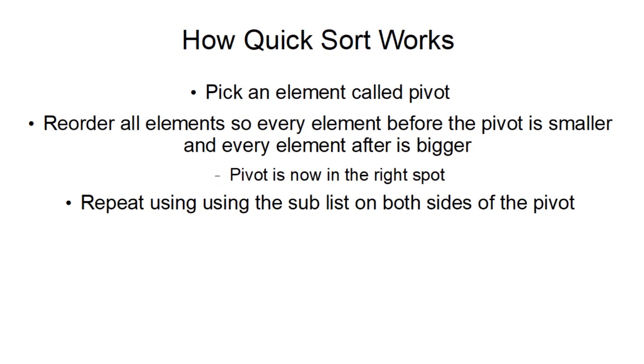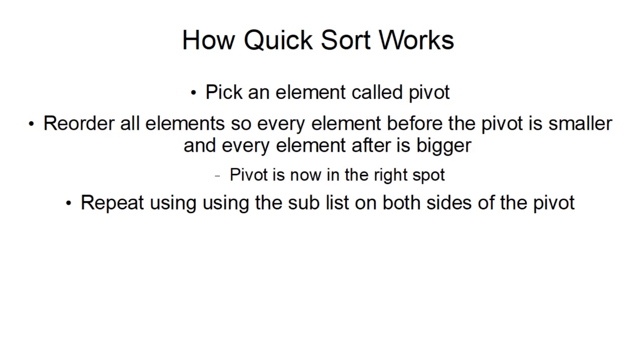So how does it work? There's really 3 steps, and there's recursion going on. So you pick an element called the pivot, and it can be any element. It can matter, but if you don't know how the list is going to be formatted, if it's going to be somewhat sorted or in reverse order or anything like that, it might as well be random. It doesn't matter, or just pick the middle element or the end element.